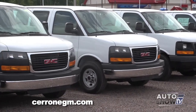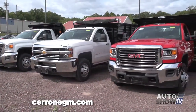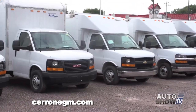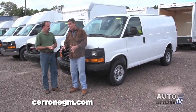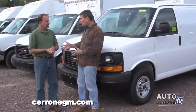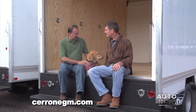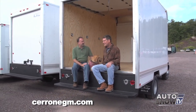As you can see, we've got vans, which we specialize in. We've got dump trucks, stake bodies, high cubes, regular pickups, and plow trucks. We like to do it all, and we have them in inventory, but we'll also special order a vehicle for someone who wants that. Well, Al, we have Toby with us here, our expert on trucks, and this is typical of the inventory you have here. It is, John.